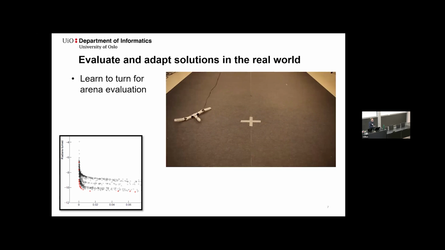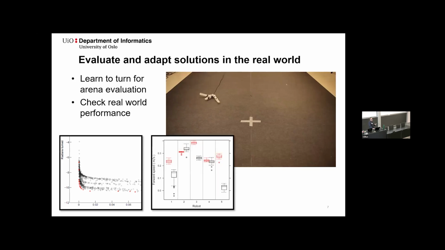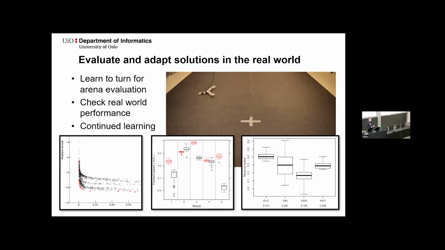This also had the problem that, since it's not fully autonomous, it's a tethered robot, we needed to be able to turn in both directions, otherwise the robot would twist the cord and cause a failure in the system. Then we checked real world performance, and as we heard earlier, some different bodies had different reality gaps. So that was a bit of a challenge. But we could apply some type of learning on the real robot to adjust for this. So it had some learning in the real world in this case.